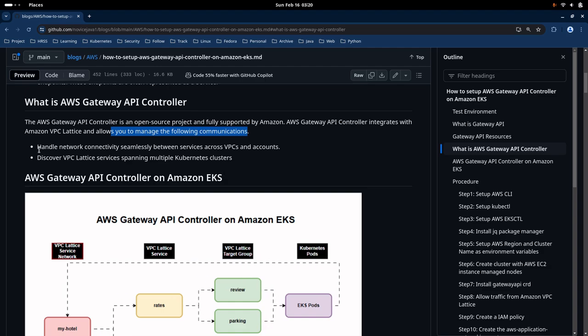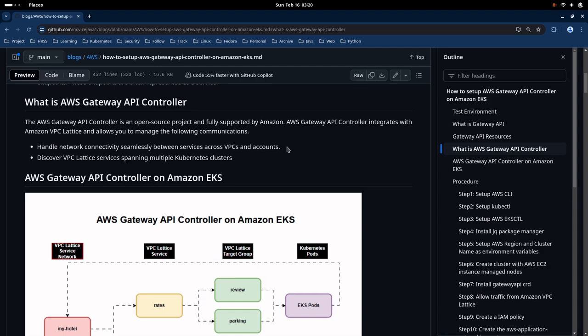The first one is that it handles the network connectivity seamlessly between services across VPCs and accounts. This is a very important feature that is provided by the Amazon VPC Lattice that integrates with the Amazon Gateway API Controller. So Amazon VPC Lattice can integrate with services that are deployed in different VPCs across different accounts.